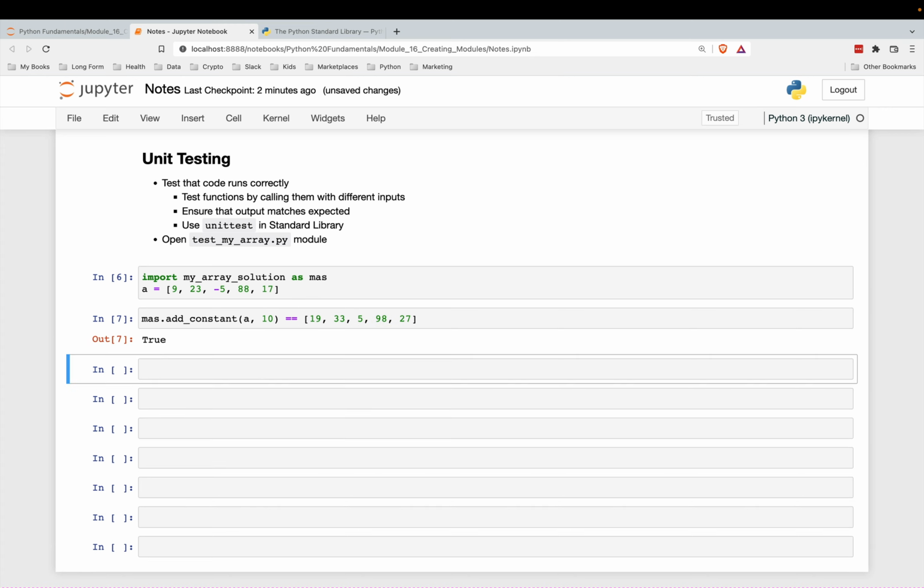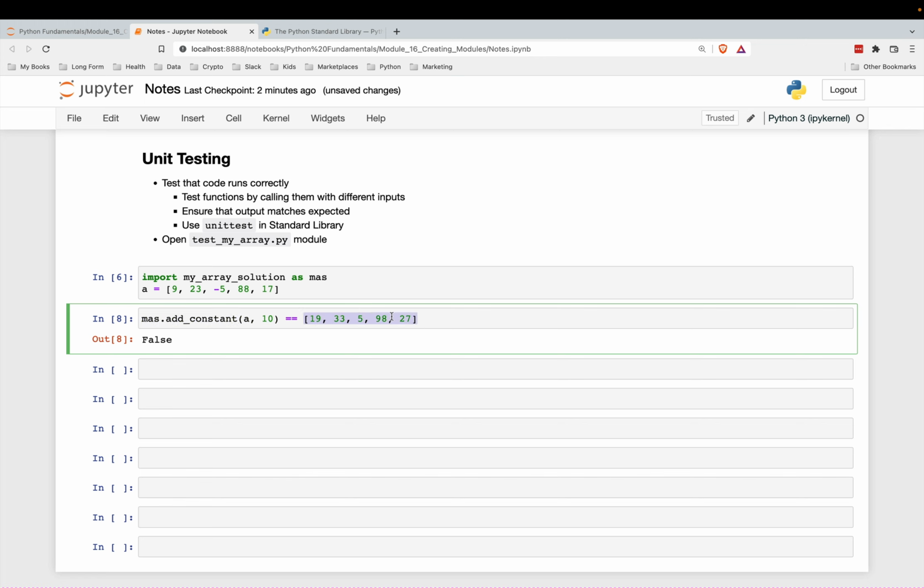And if this is true, then we can say this is like a little unit test. If it is true, that means we got it right. If it is false, then we got it wrong. Maybe there's something wrong with our code if we got it wrong. Sometimes the test is wrong, like the expected result is wrong, like I forced that one to be. But anyways, that is how unit testing works. We just call different functions with different inputs and test that it equals the expected result.